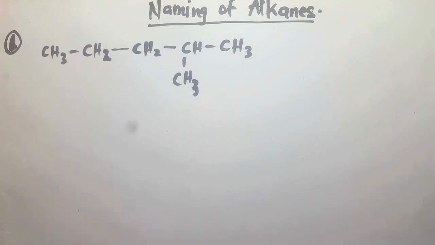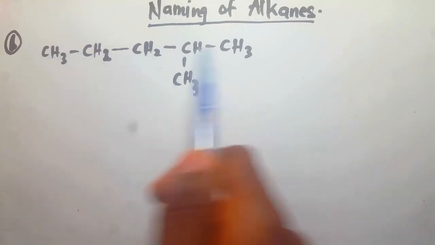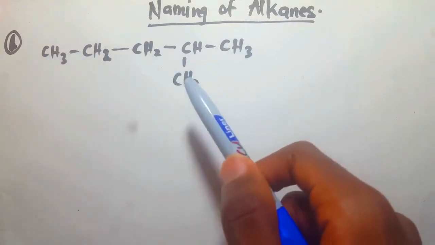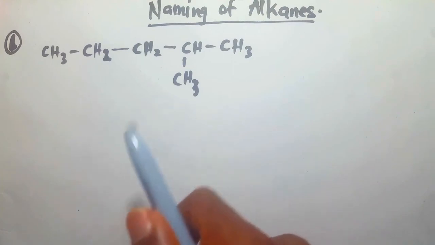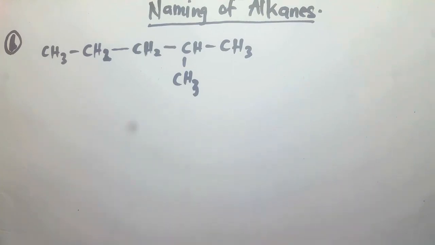Now in this video we are going to talk about naming of alkanes. How do we name alkanes? In my previous video, the introduction to alkanes, I mentioned that you always use the longest chain, and I also spoke about the presence of substituents, that is, organic substituents and inorganic substituents.